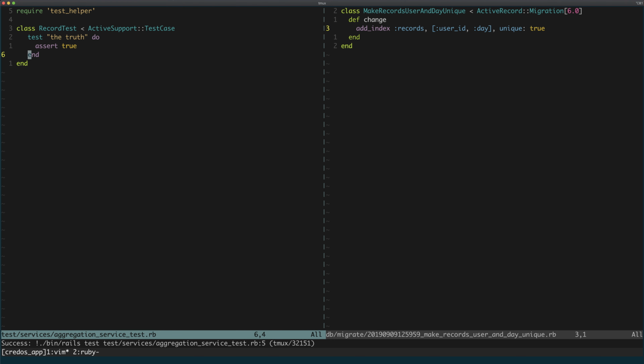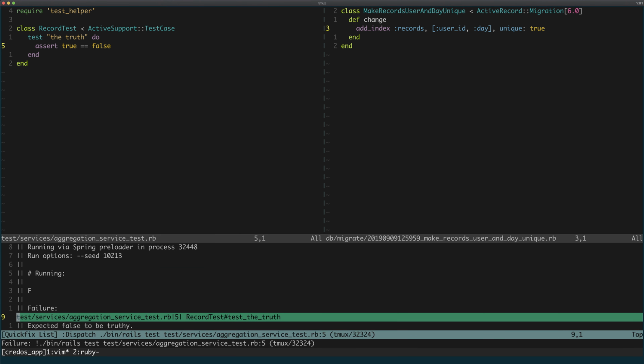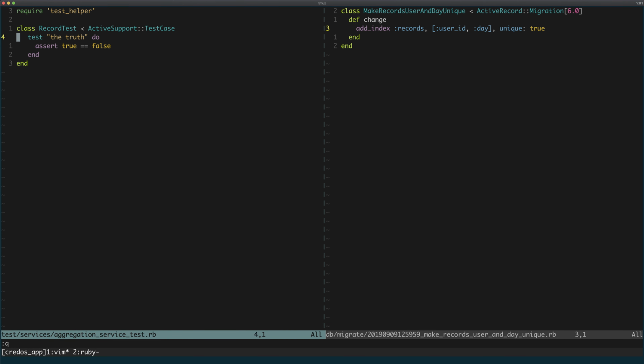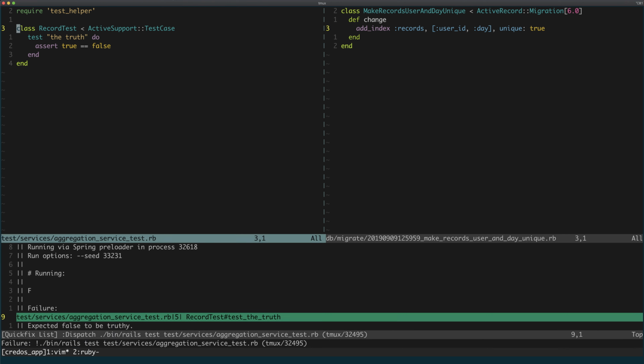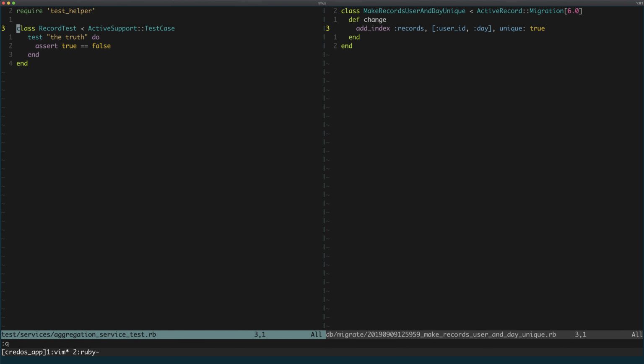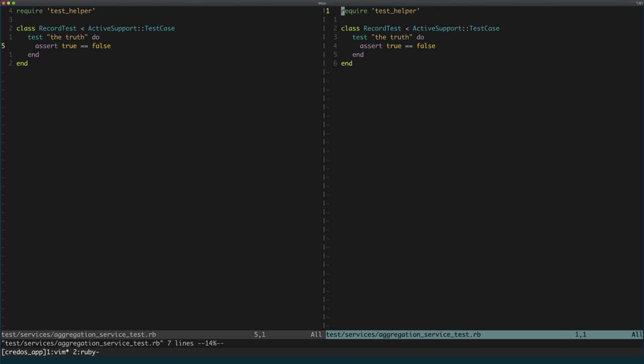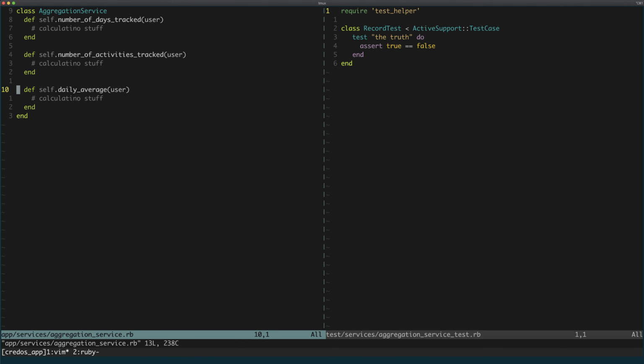If it errors, so if I do like assert true equal false, which is not true, then it stays open and it tells me, hey, your thing failed. So I can run a specific test, or I can run a file, or I can run all my tests. So this combination makes it pretty fast to do test-driven development. So that's what we'll try.